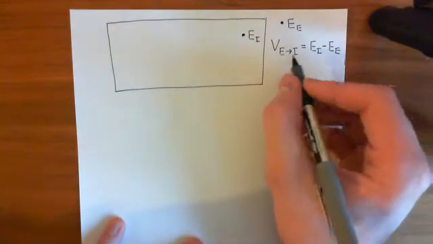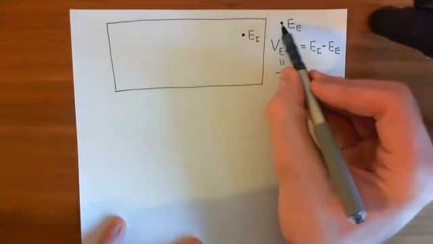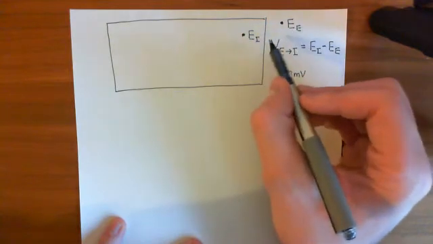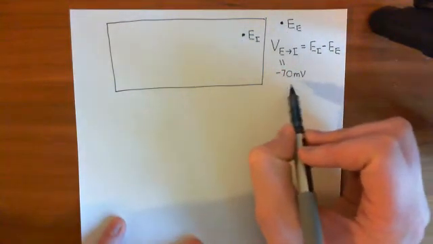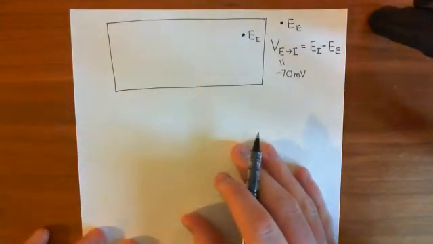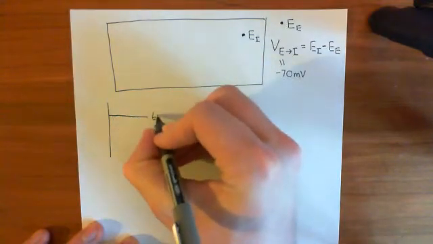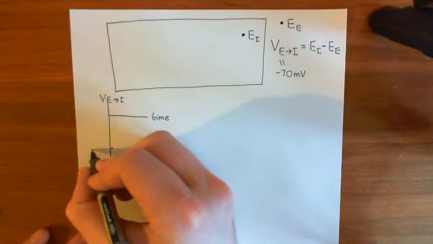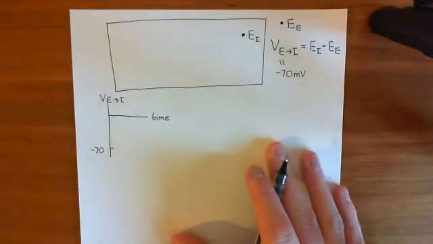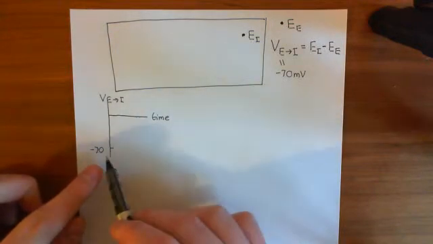Right, now, let's say that initially it's around -70 millivolts. So what does that mean? That means that if you move from extracellular to intracellular, your electrical potential will go down by 70 millivolts. So this one is lower than this one by around 70 millivolts. Now let's plot a graph. If we plot against time the voltage from extracellular to intracellular, then it starts off at this -70 level. When the electrical potential difference across the cell membrane of a sinoatrial node cardiomyocyte is -70 millivolts, it's at this very low level, basically hyperpolarized.